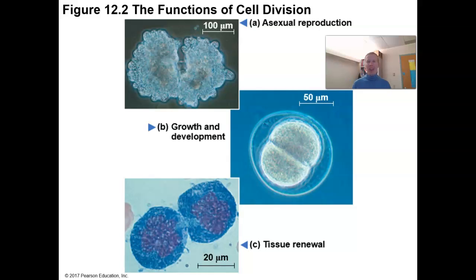I will point out that cell division is really a small part. It's an integral part, but it is a small part of what we call the cell cycle, the life of a cell from when it forms, from when the parent cell divided, to the time when it divides. That's considered the cell cycle. Think about that. In a human, we would talk about the life cycle, from when you're born to when you die. Now we're talking about the cell cycle.